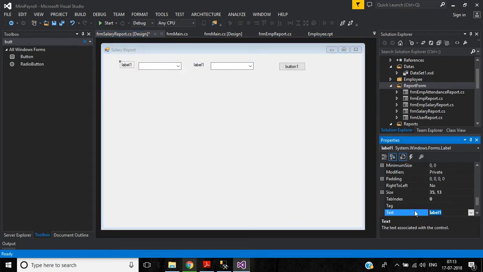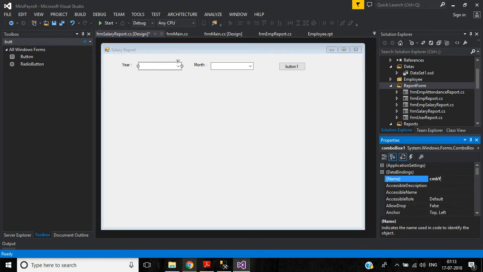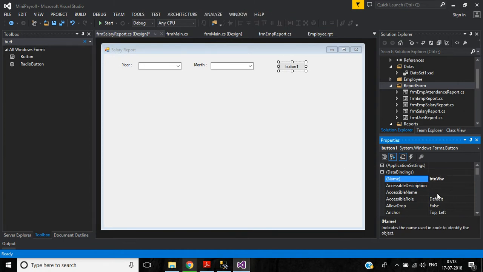This label text will be year, and then second label will be month. This combo box name will be CMB year. This combo box name will be CMB month. Button view, and then text will be view.